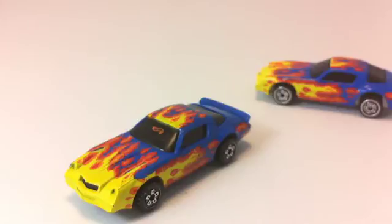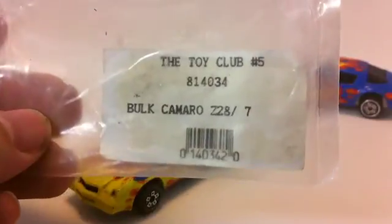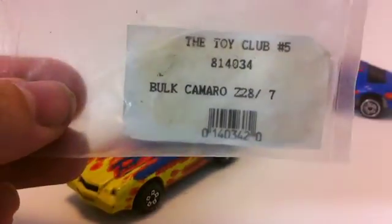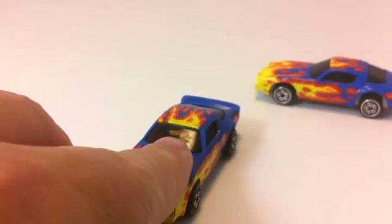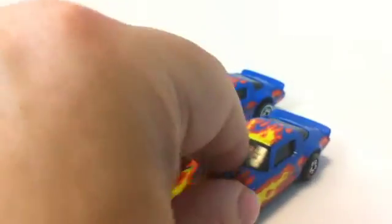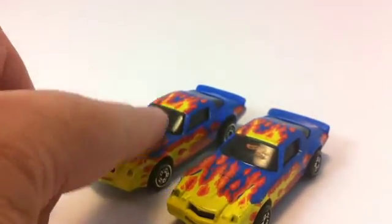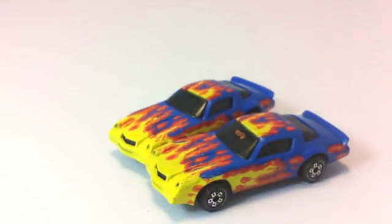It was before we had treasure hunts and all that, and you would send away for a mystery car or a group of mystery cars, and I bet you it's part of that because this was bulk packaged. See the symbol there that you could scan, and I think it's the one with the Hot Wheels symbol. So somebody tell me, I don't know which is which, but I'm guessing since this one came in a track and this one was the collector car, I bet you that's it. Anyways, I think I answered my own question. Okay, we'll get these guys on the track.